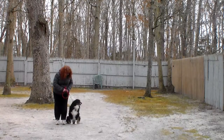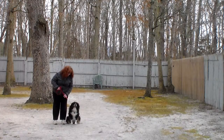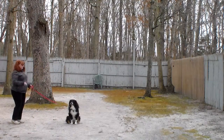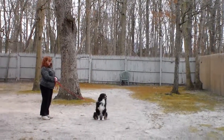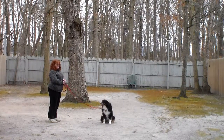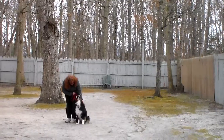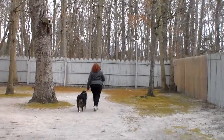And the next command that we're going to demonstrate for you is the sit-stay. The stay is a hand and a voice command, and because it is a stationary exercise, it is a one-word command. It is designed to help improve her focus, her attention span, and her maturity. And we want to make it happy for her because we don't want to stress her. She's the kind of dog that stresses very easily. When Brandy returns back to her, she walks all the way around her as an additional distraction back to her shoulders, and then they take off heeling again.